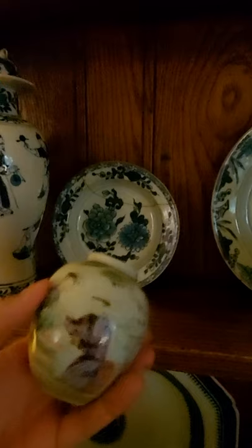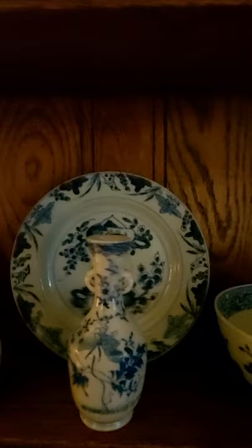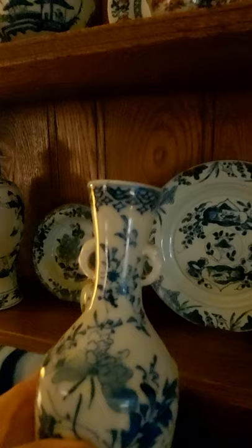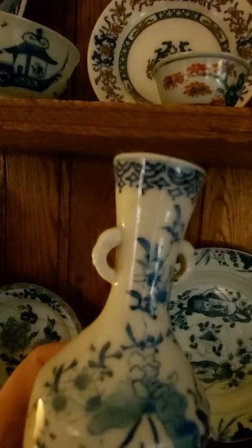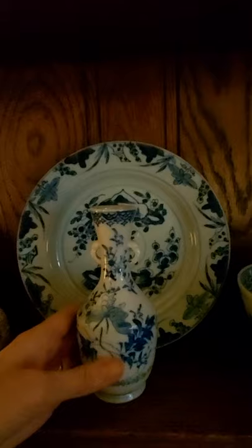Again, this is a little vase. I just love the colour. Very pretty, beautiful colours. Another plate. Now this is interesting. So it's a very pretty little vase. It hasn't got a stamp, I don't think, underneath. You know, it's not signed or anything. But on the handles, if I put it up against something darker, can you see there, the handles, it's hard to tell in this light, are actually elephants, elephant heads, Chinese elephant heads, which I think is rather charming.